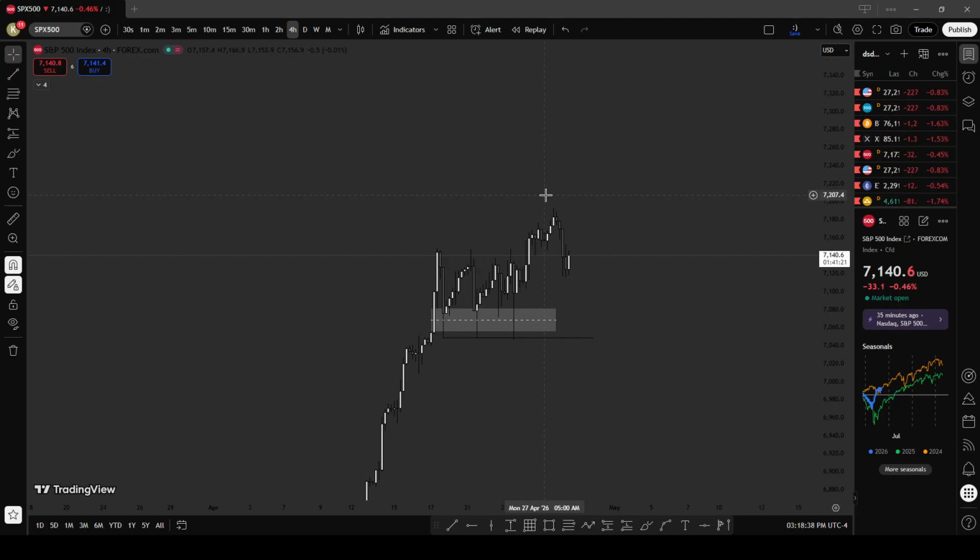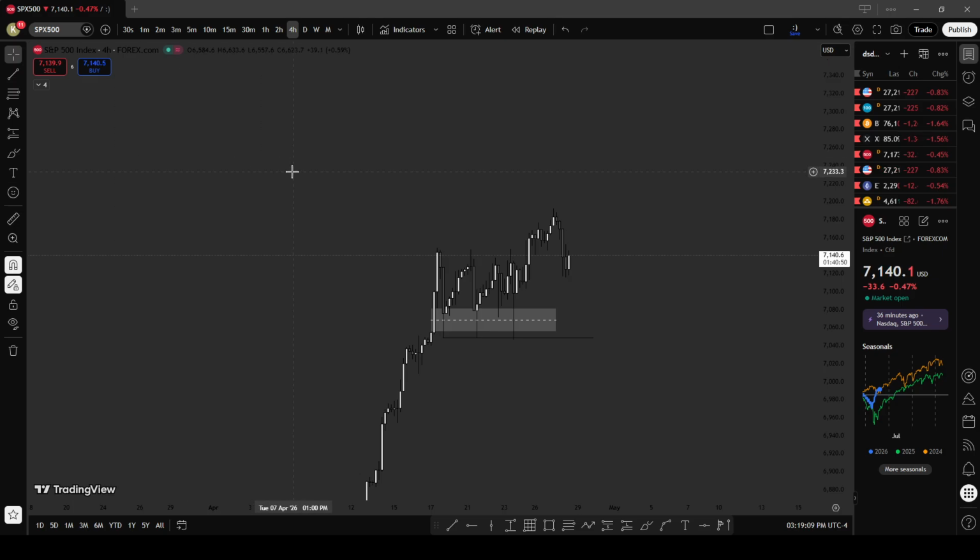So what is a fair value gap? It's just a gap between the wicks in the candles. It's a 3-candle formation. Now combine this with what we learned before: price takes liquidity down here, comes into the fair value gap, and then moves. And that is what the market moves for. It moves for liquidity and to rebalance to fair value gaps. So when the price does return to fair value gaps, that is when you can start thinking about your entries.